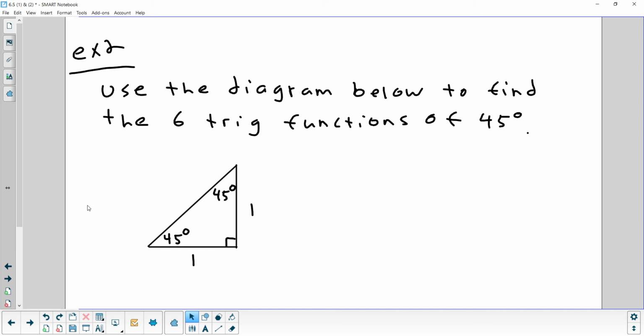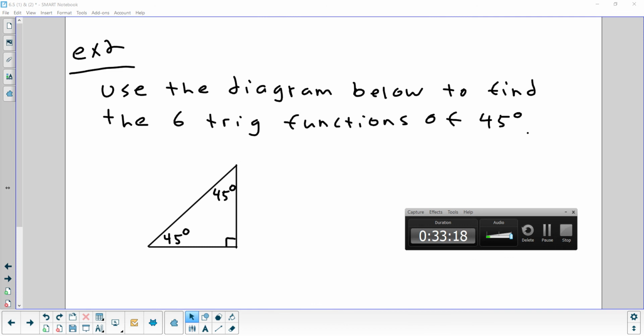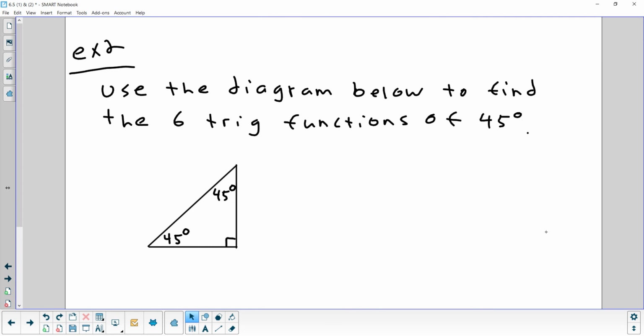All right, so let's find the 6 trig functions of 45 degrees. Now, it's up to you to figure out how to label the sides. Does it matter how big or small you make that triangle? No. We learned that it doesn't matter as long as you properly label the sides, the trig function. Okay, so now, again, you have to figure out what to label these sides as. I would pick numbers that are easy to work with, but there's infinitely many 45, 45, 90 triangles. So, can somebody give me a suggestion on how to start labeling these sides?